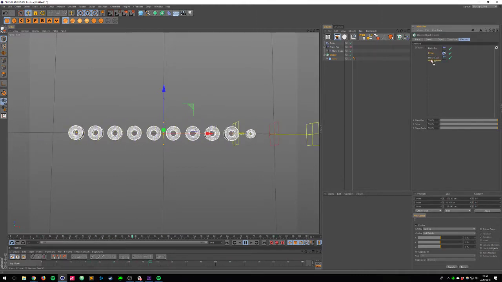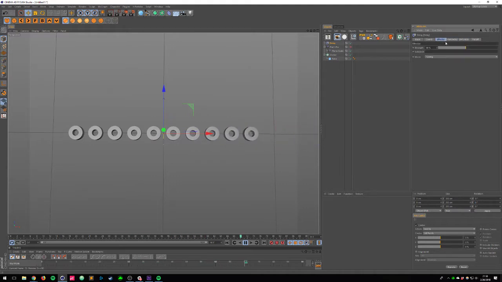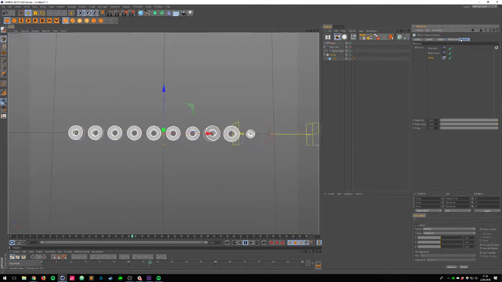So if I take this delay and I move it to the bottom, hopefully it's moving fast enough, but I don't know if you can see it, so let me crank it a little bit so we can see it there. If I make it even higher, you'll tell that these really now wobble, right? Look at those guys, they're totally wobbling. And so you do actually need to check the order that your effectors are in. If you want the delay to be affecting the scale as well, you're going to need to make sure the delay comes after. Cool, so I'll re-enable that.